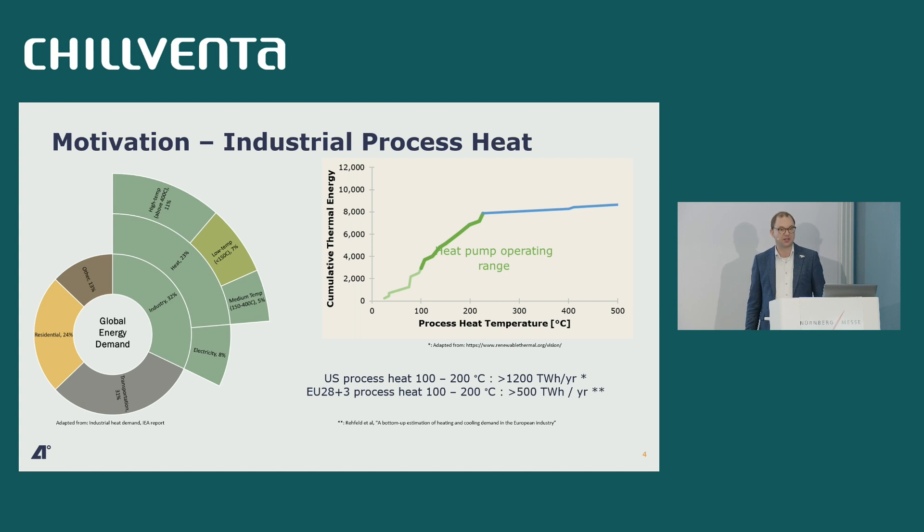If you're sitting here listening to my presentation you probably already know that steam is still a very important carrier of energy today. Steam kick-started the industrial revolution some 250 years ago — back then it was used to convert thermal power into work. Today a key purpose of steam is delivering process heat. In fact about 50 percent of the industrial process heat today is delivered by steam, and that steam is usually made by setting something on fire, which of course means greenhouse gas emissions.